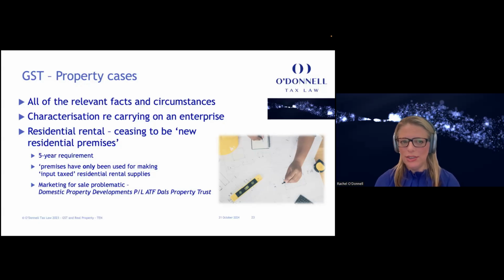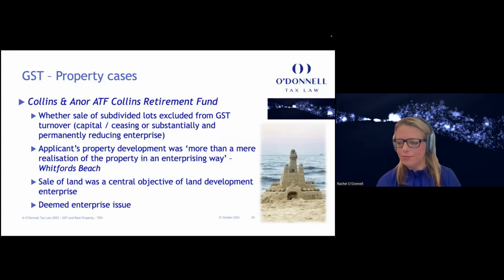But because it turns on all the relevant facts and circumstances, it's very, very important for your clients to keep all of the necessary evidence. Assume that you will have an investigation by the ATO and you will need to back up your treatment for GST purposes. The taxpayer always has the onus of proof in tax cases. And so the Commissioner can just assess, and that stands until the taxpayer has proven him incorrect.